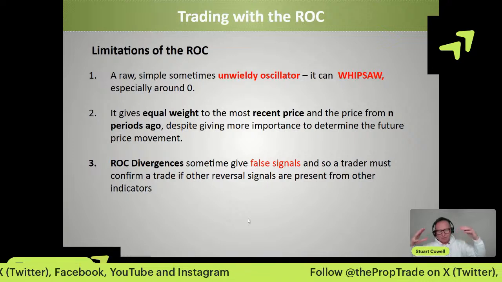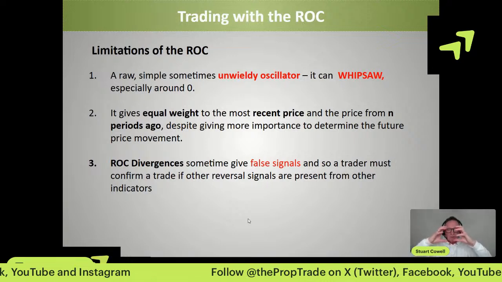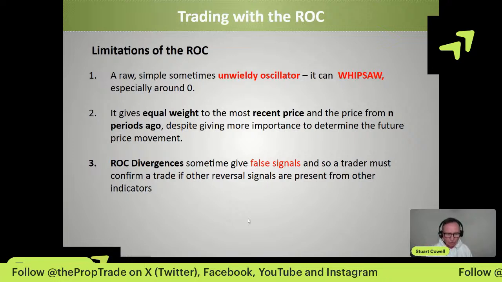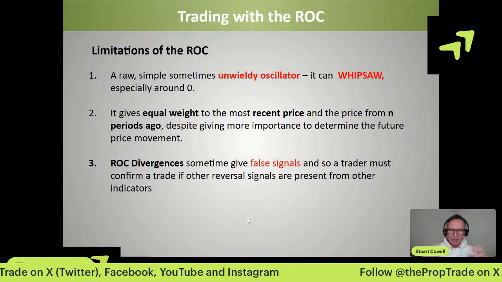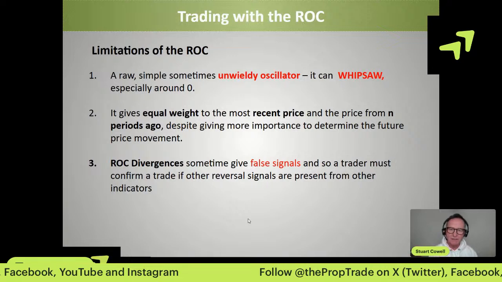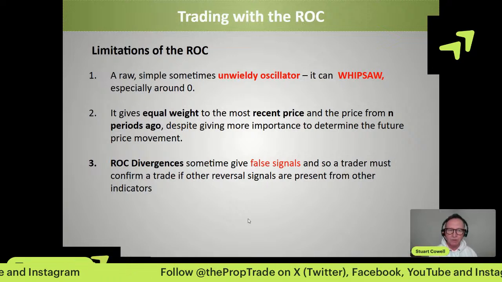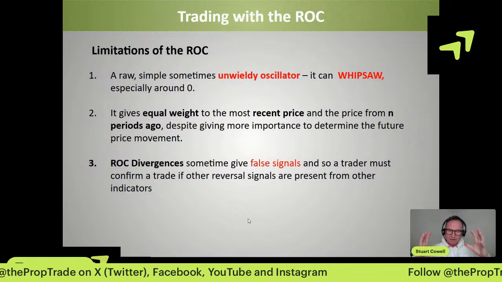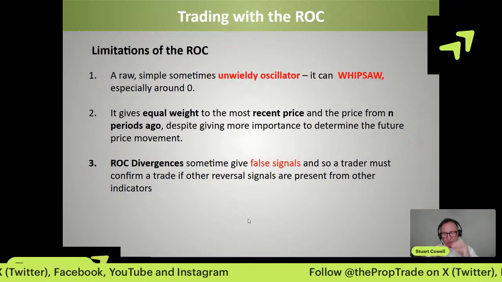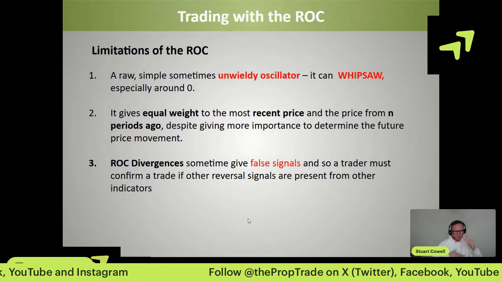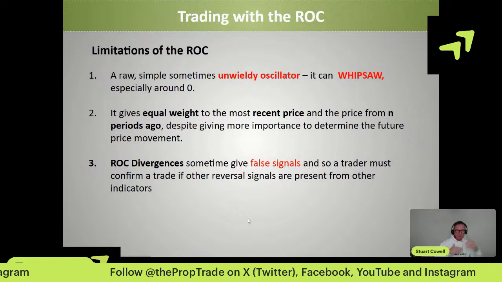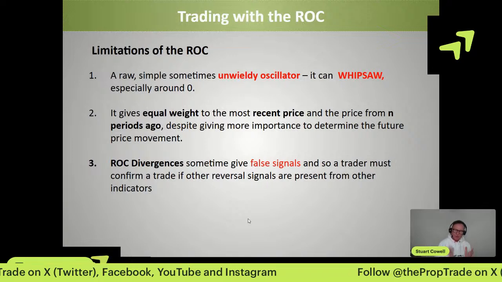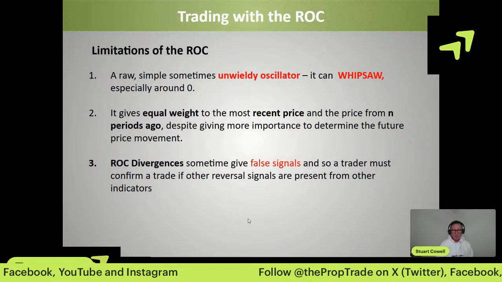So there's no suggestion on the chart of when we're in an overbought or oversold zone. But what you do in that case is use previous situations on the time frame that you're trading, or you can use, as with lots of other technical analysis, perhaps two readings of the ROC to give you a sort of filter. We'll have a look at that in a minute. And the divergences, as we've just seen, can sometimes give false signals.